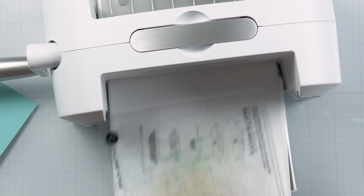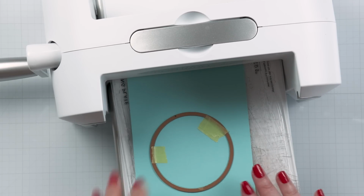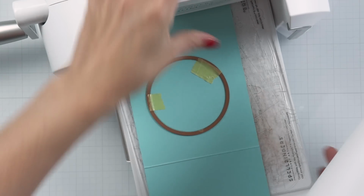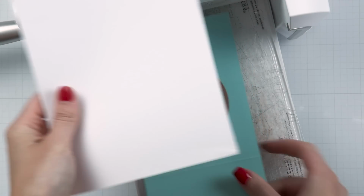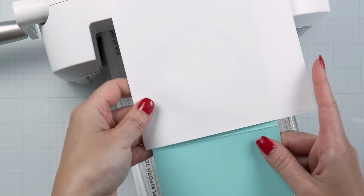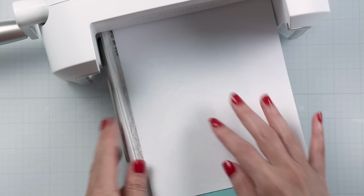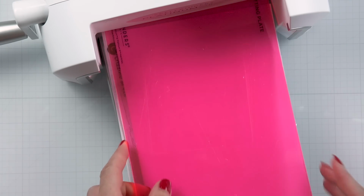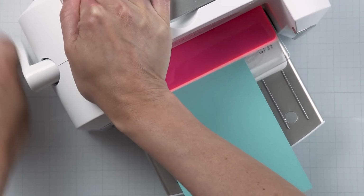But just in case we do, there's a trick so that we don't have to have those ugly cut marks. And the trick is super simple. Just place the card base between a folded sheet of printer paper. So open up your card base and place the front part between a folded sheet of printer paper. So easy. The printer paper will take all of the beading and your cardstock will end up looking much nicer even if your cutting plates are pretty worn.